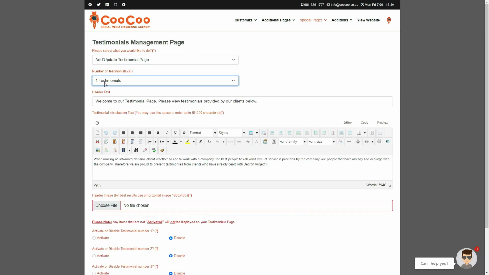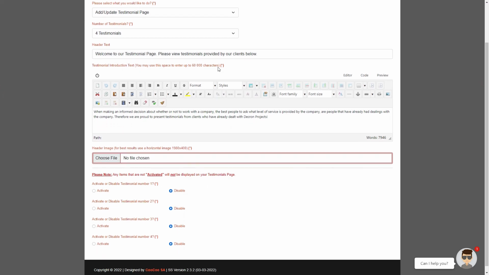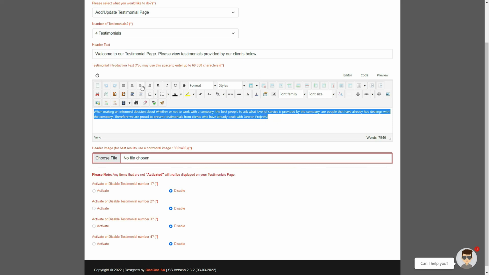Once you select the number of testimonials that you need to be added, you will once again be presented with the header text, which is your brief explanation or brief introduction about your page. Try and keep this short, sweet, and entertaining. You can add information to the introduction area of your testimonial page, where you can add up to 8,000 words as usual. You can use the full scope of the HTML editor to provide any layout of content and/or images that your creative mind can achieve.